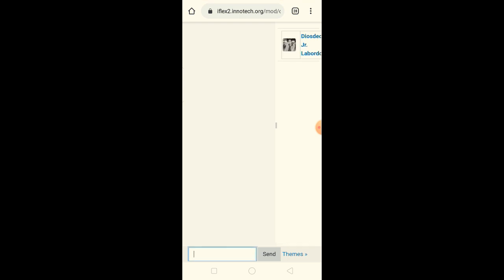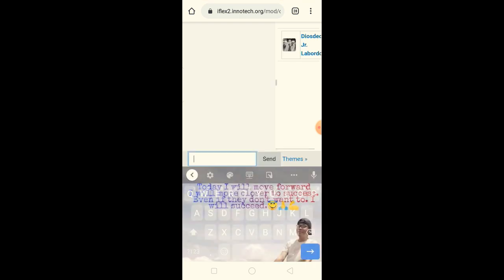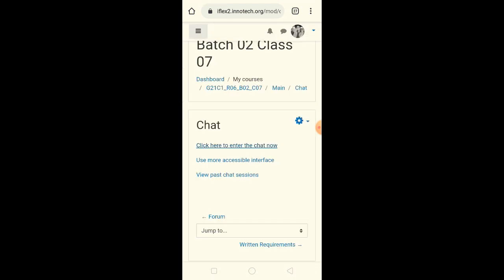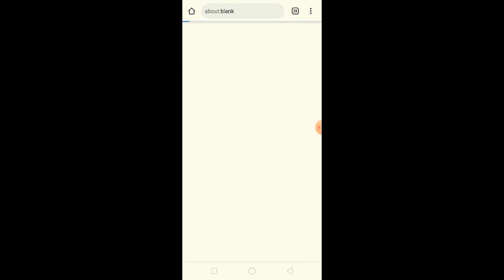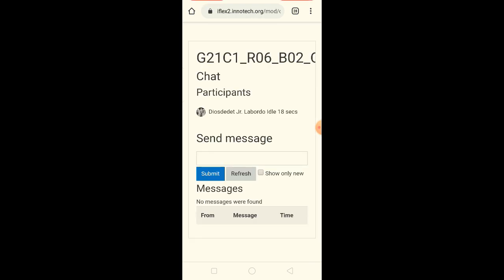This will link you to another portal wherein all of the discussions will be taking place. And use more accessible interface, that is where you are going to chat with your co-participants.